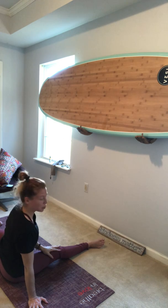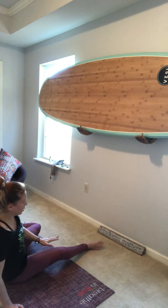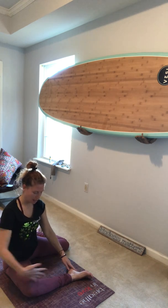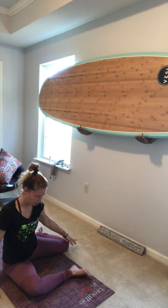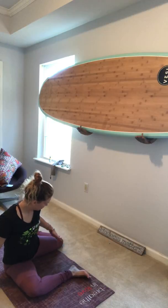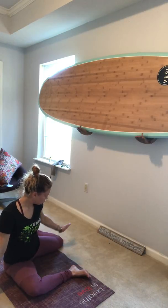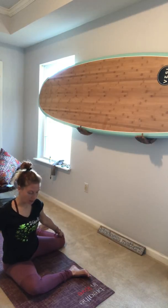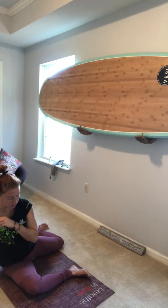We're going to come into deer pose from here. I'm going to rotate so I'm not facing my back to you. So you want that right leg parallel to the front. And we want this left hip darting out as straight out to the left as we can, flexing into this foot. And now you're naturally going to lean to the right.